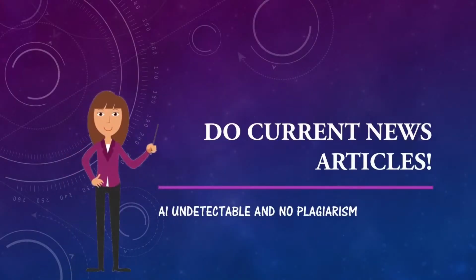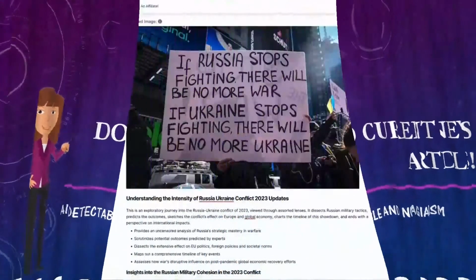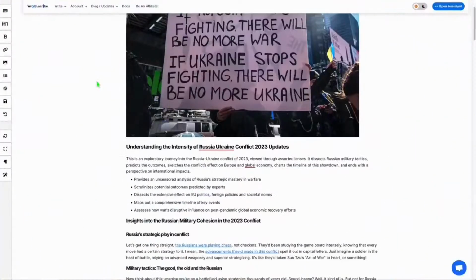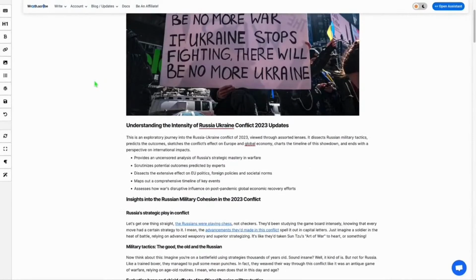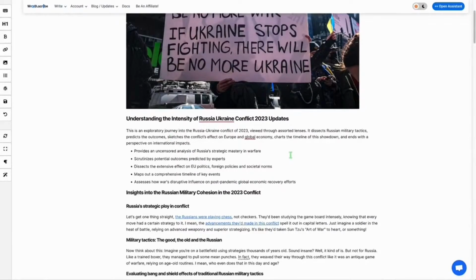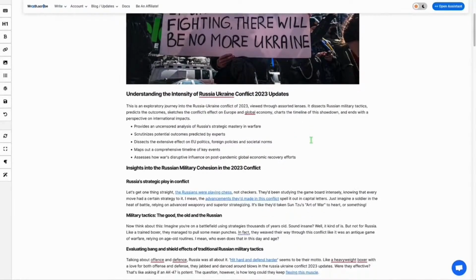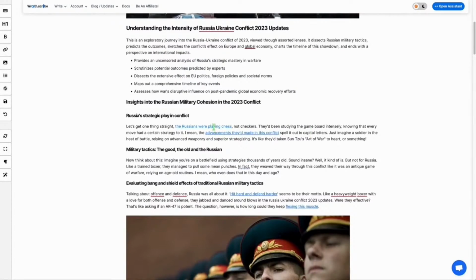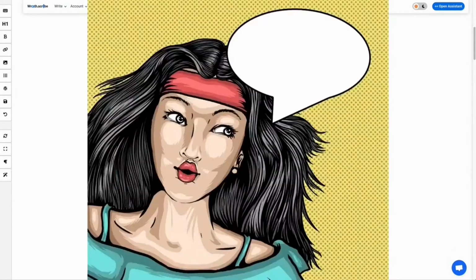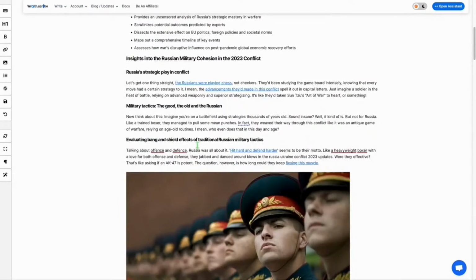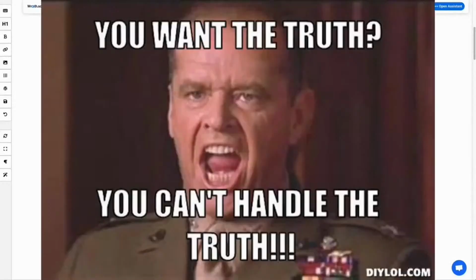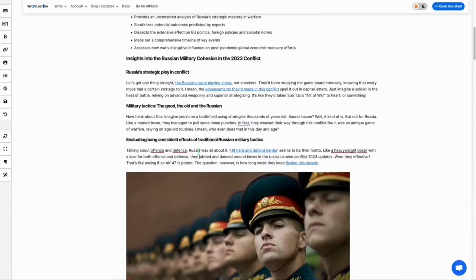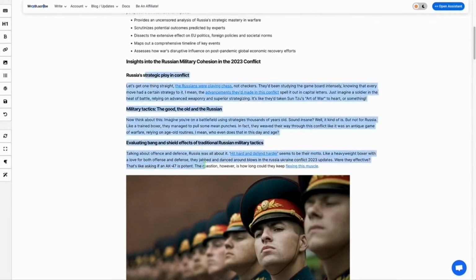Check out how easy it is to write news articles. Here is a news article, for example, and GPT definitely does not know about this conflict, at least not the 2023 updates. And here it uses a lot of external sources and quotes a lot more things because the AI actually knows that it's more of a recent events thing. So the truth is a lot more sensitive, so it tries to get a lot more sources to back up its text.